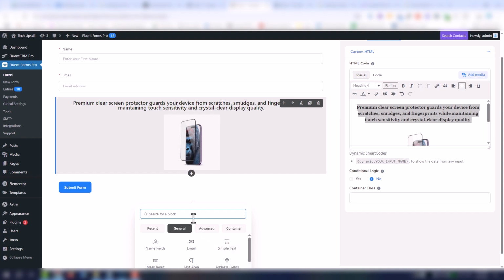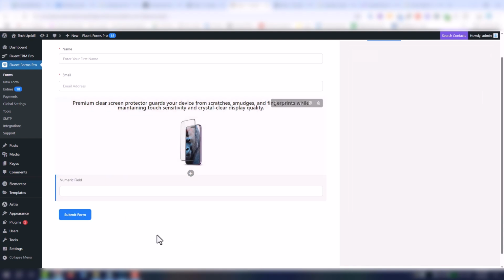After that, I'll add a numeric field for quantity and change its name attribute to screen quantity to make things easier for the next step.